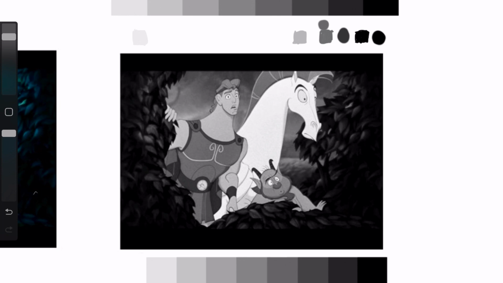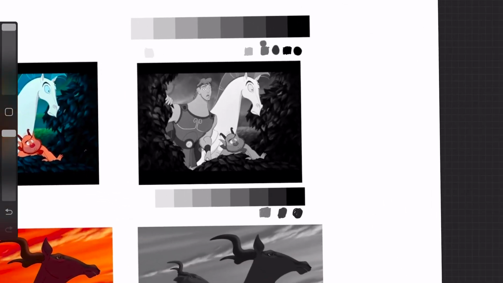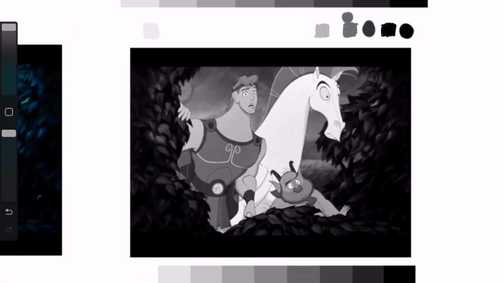So we're all down at the bottom of the scale, even though we don't really notice that because this feels like a very vibrant piece because of the color. But essentially, it's a very low-key piece because it's got all of these dark tones in it.